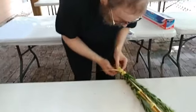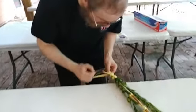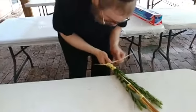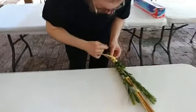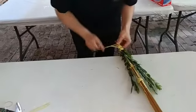And the esrog, after you make the bracha, you take it in your left hand. On the first day, you take it in your left hand and you make a shehecheyanu, thanking God for reaching this monumental day. And so here now we're going to lock up the third ring.